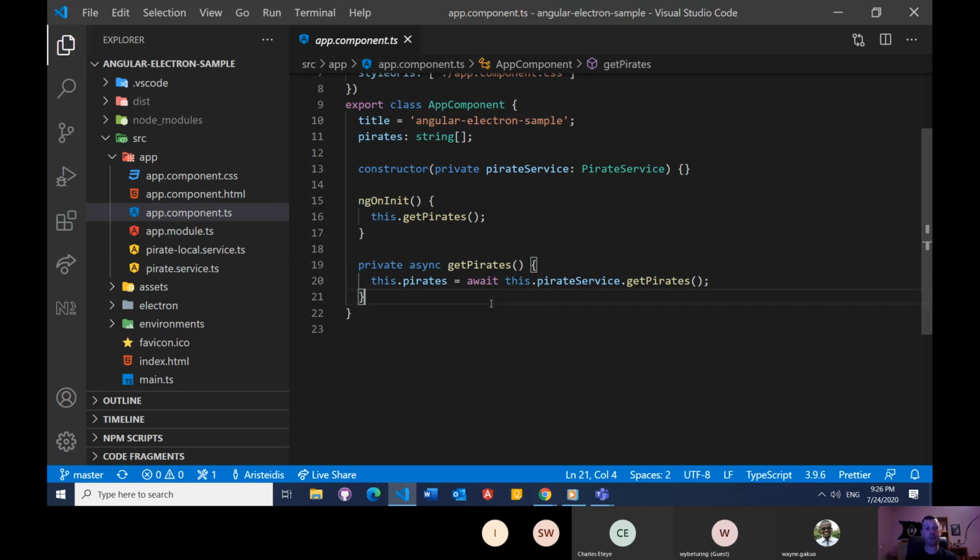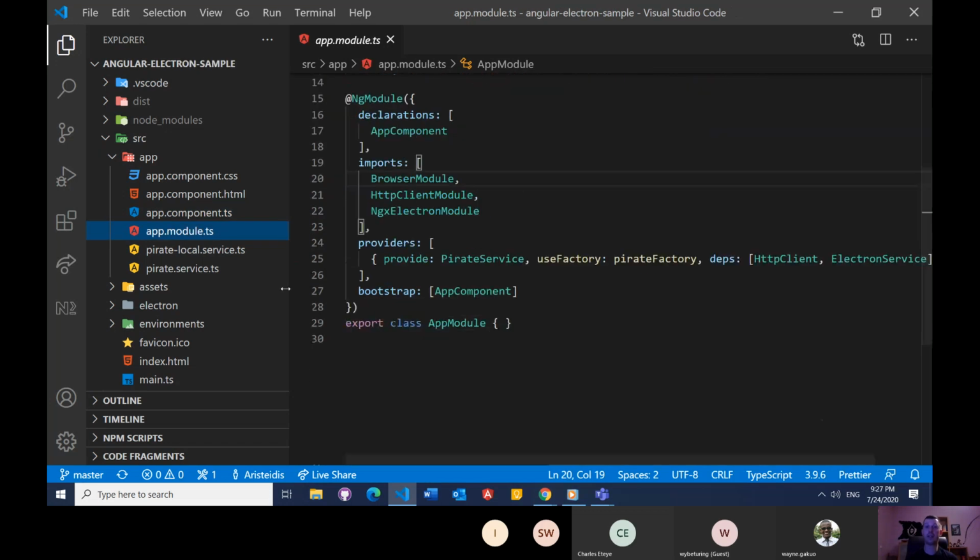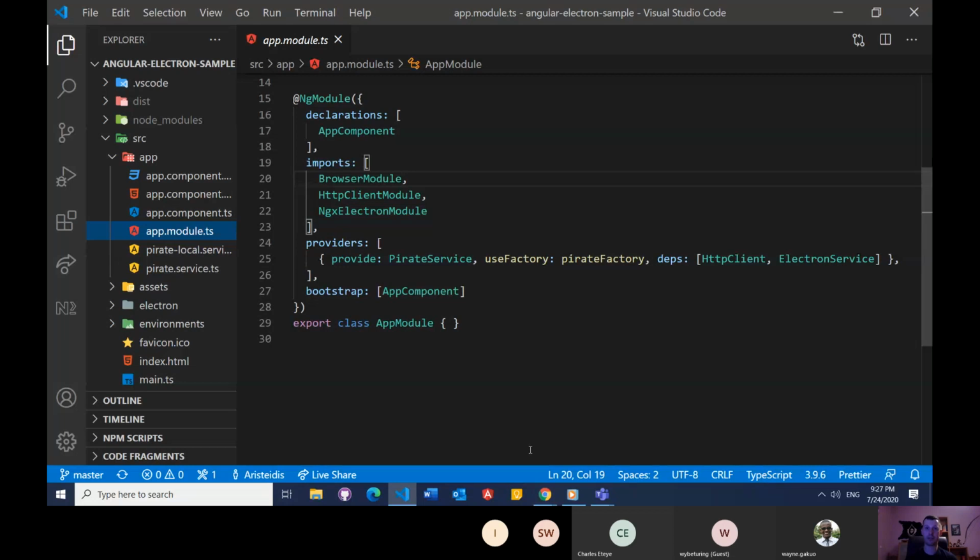And how does our application know which Angular service to use? If we go to the app module, we can see the great benefit that the Angular dependency injection mechanism gives us. We have used the provide object literal in the providers array, and we say that when someone requests the Pirate service, use the Pirate factory, and let this factory decide what to create.